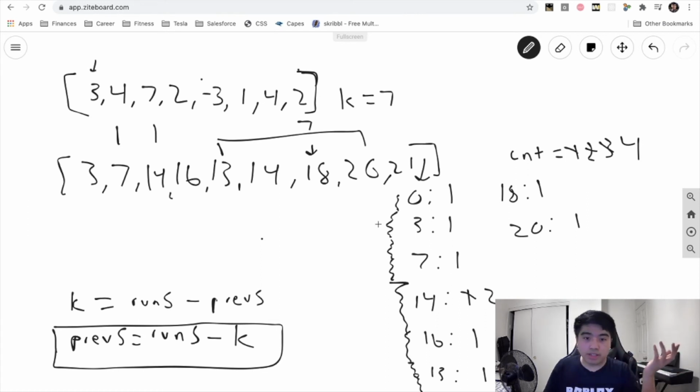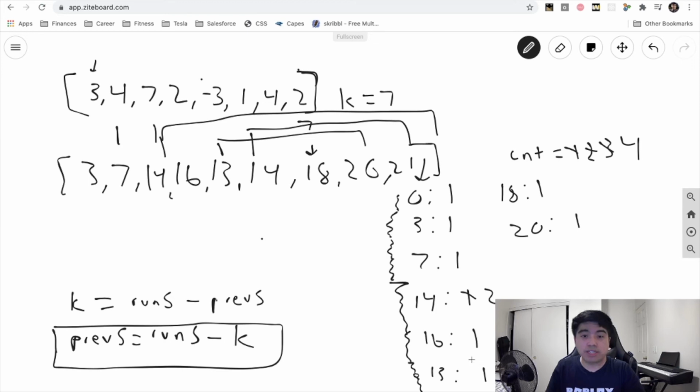And okay, so if I get to this 21, the reason I need to take these two 14s is because this 14 and this 14 both have distances of 7. So we can't just do one instance, we have to do both of them, however many the value is in here. So then in this case, it would turn to 6. Then we would map a 21 at the very end and we would break. So that is the coding implementation.